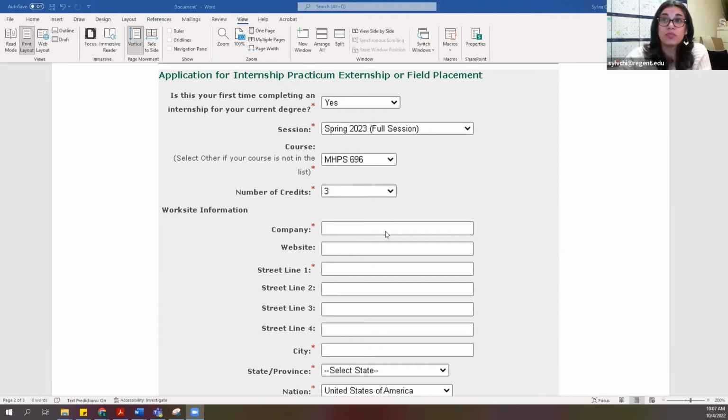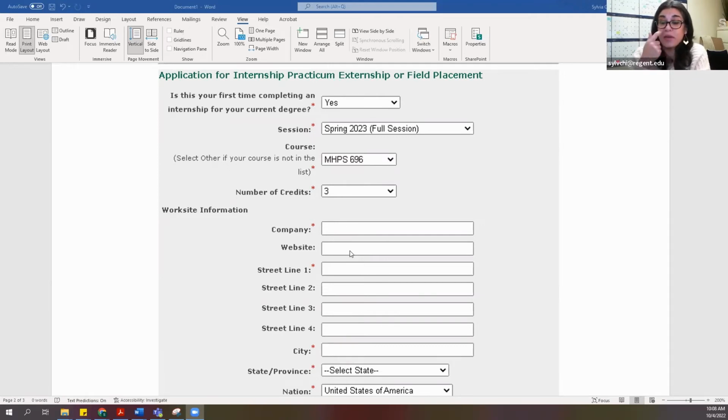So you need the company, their website. Please do not leave the website blank. It is very important that we have the website. If you say that your company is not big enough to have a website, then perhaps you may need to consider a different company, because most, even small businesses, have a website.